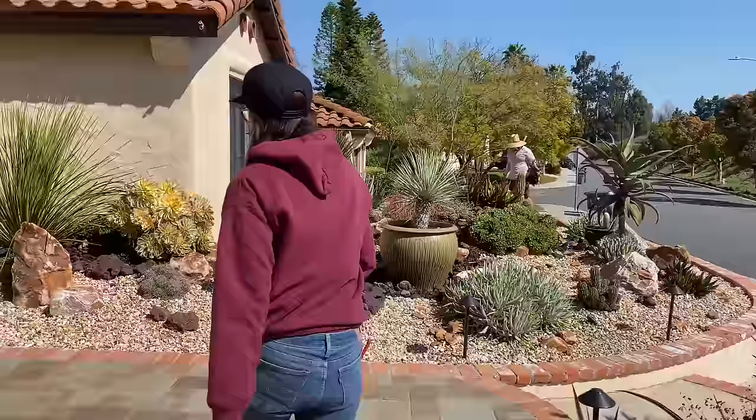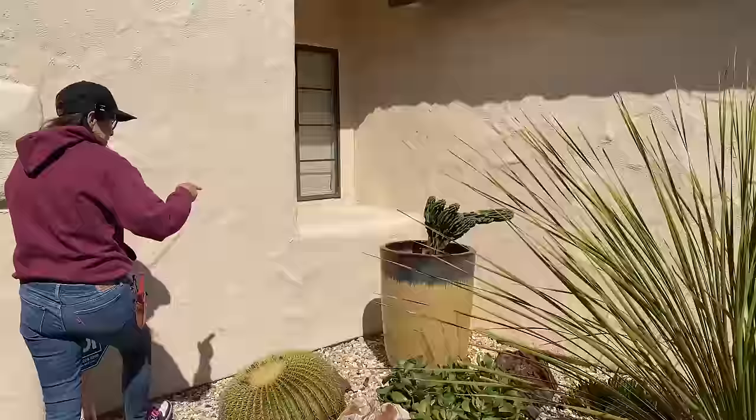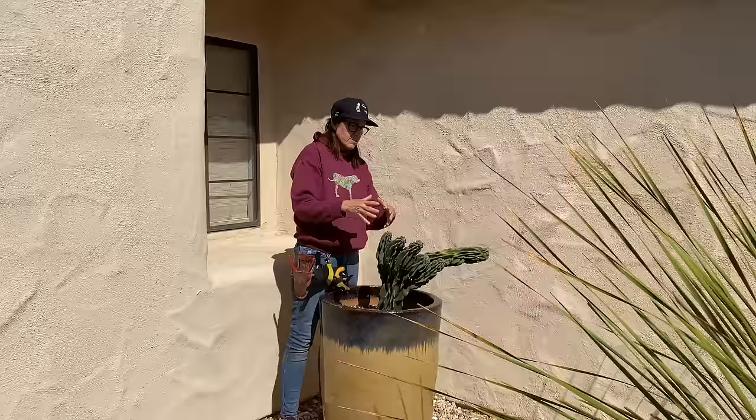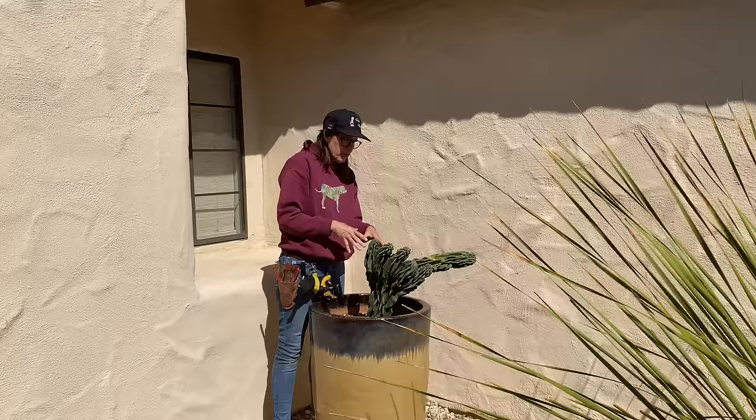And this anomaly — this is hilarious. This cactus: Hannah had to cut and reset it once before because it was listing. I think what we have here is a plant in the wrong spot. It's too hot, it doesn't get the right kind of light, and it's confusing it — it's reaching for light. So this is coming out of here. We're going to put it somewhere else in the yard and put something else in this pot.